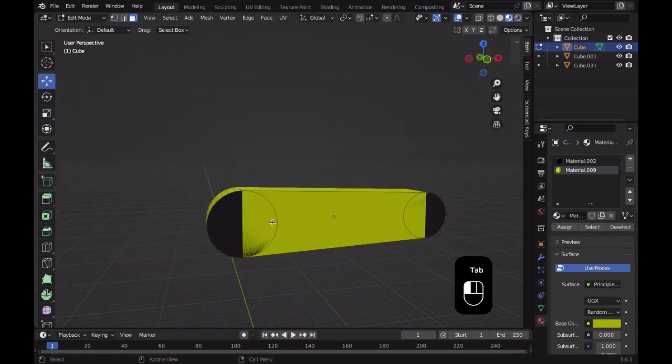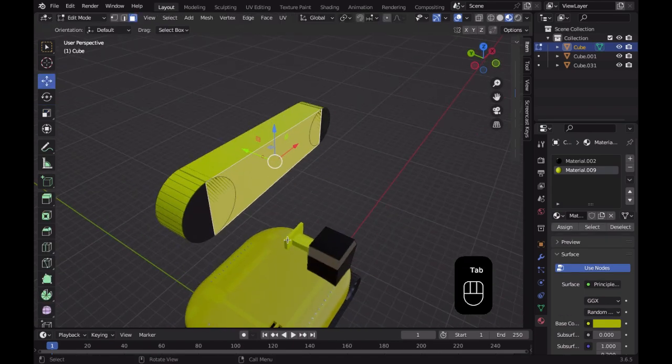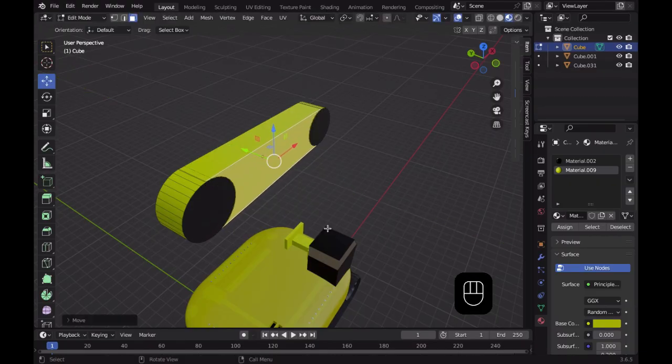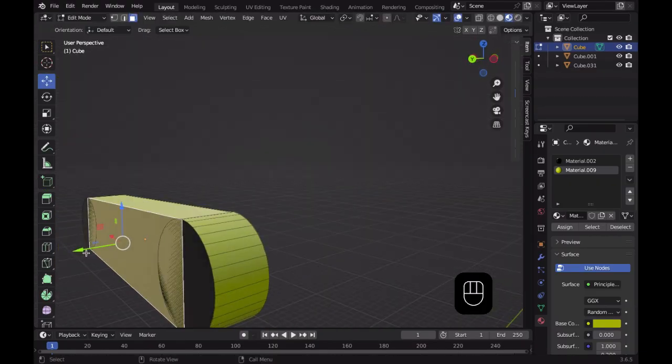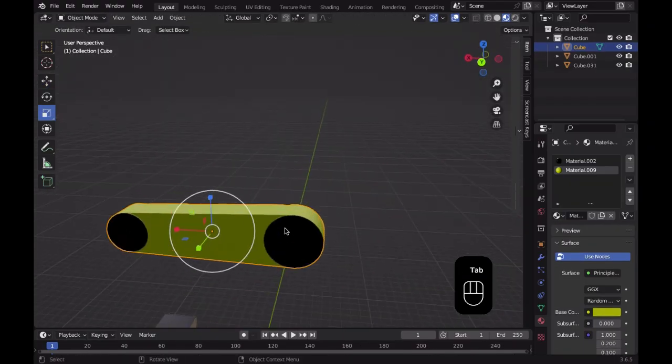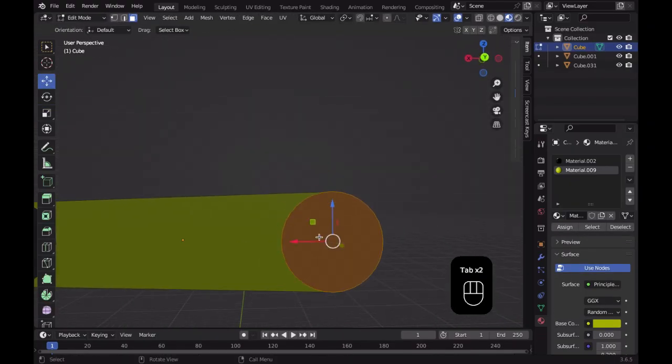Of course, it looks a bit weird, but what I'm going to do now is move these faces in a little bit. See this one here? It's in the way. Out of the way. Now it looks good. Now it looks great. Now it looks amazing. Okay.